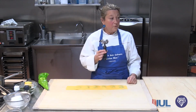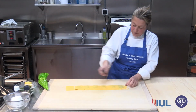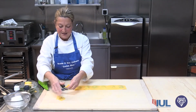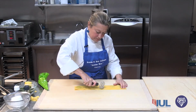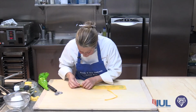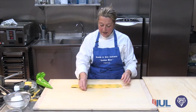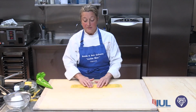With our roller, we can make the ravioli like that. We remove the two edges. We don't throw this away, but we can make what we call scraps of pasta to make a simple sauce or in a stock. Then you cut all the way through, and while you're cutting, the two pieces of pasta, if it's well made, should stick together. If your pasta is a little bit too dry, you can brush with just a little water before cutting.